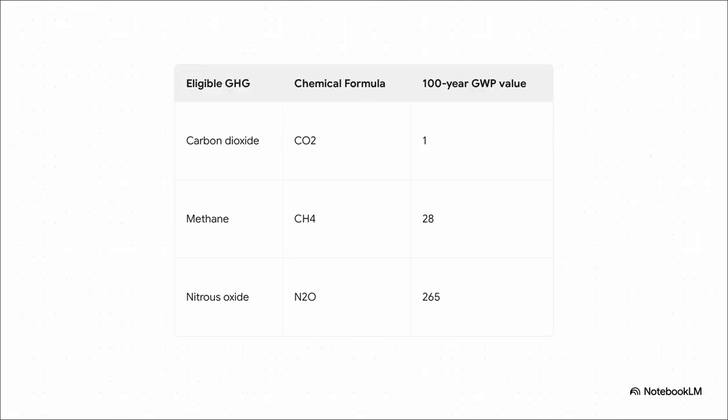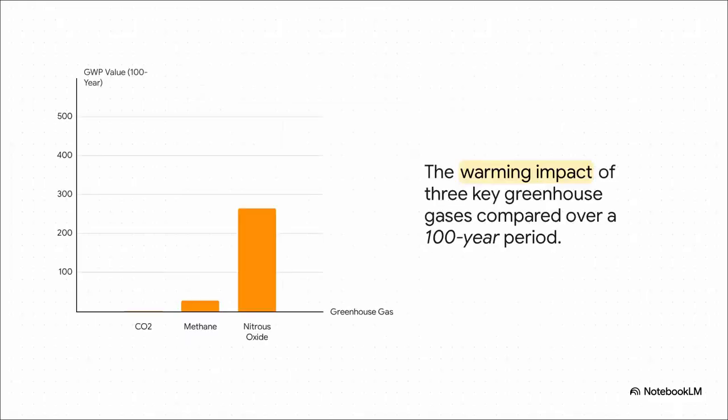By definition, CO2 has a GWP of 1. It's our baseline. Now look at methane. 1 ton of methane has the same warming impact as 28 tons of CO2 over that 100-year period. And then there's nitrous oxide, which is, wow, 265 times more powerful, just on another level. Seeing it as a chart just makes it so clear, doesn't it? You can barely even see the bar for CO2. Methane is way up there, and then nitrous oxide just shoots off the chart. And this is why reducing even small amounts of these other gases, say from agriculture, which produces a lot of N2O, can have such a massive, outsized benefit for the climate.